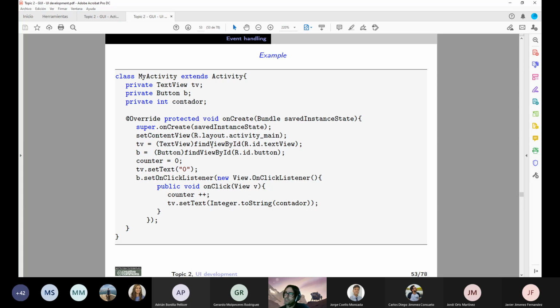We get the references to both of them with the findViewById method, and we have this counter, which will be an integer. We set the text on the text view with 0, and then we register the listener in the button with set on click listener. When the user clicks, we will increase the counter and set the text in the text view, so it will be increased continuously. Quite easy.